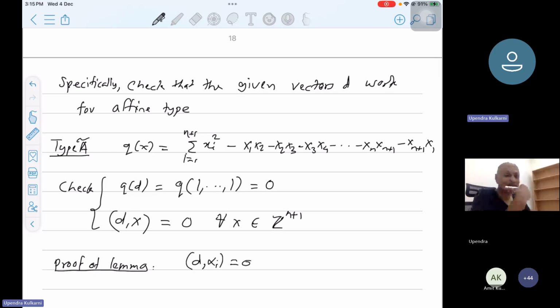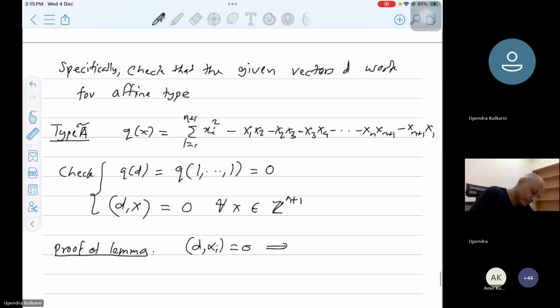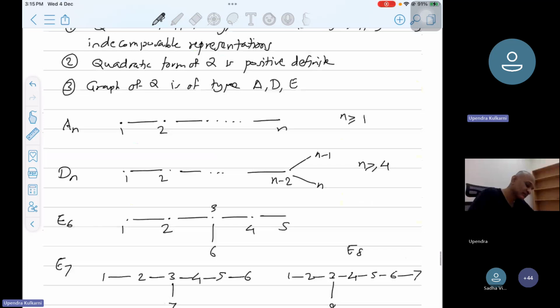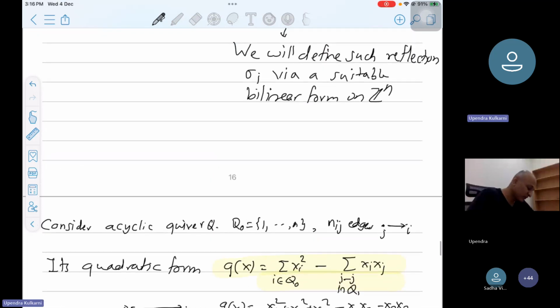Yeah, but I do have to calculate this form, no? Which I did not do, which is a bad thing. So check that this means that. Perhaps this is something that we can leave for the tutorial? I have one more small issue over here. This alpha i you have defined only for a source or a sink, that needs an orientation, no? Let me go back. Okay, now I understand.